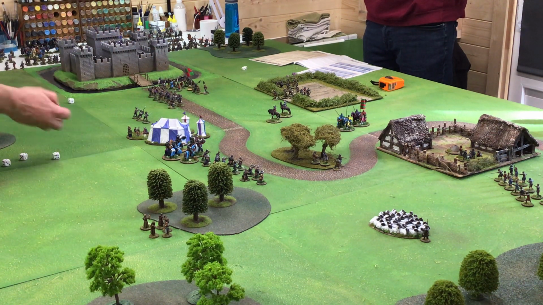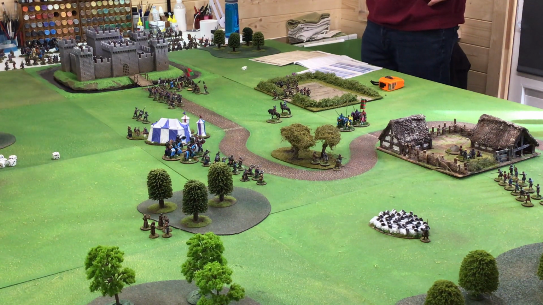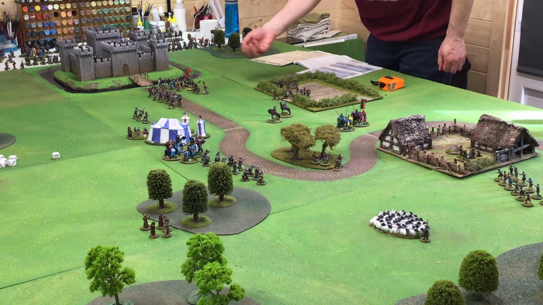Let's move the knights up. Six out. So it's down to this dice throw. So we need a five or more for a move onto the bridge. Oh, that's it.